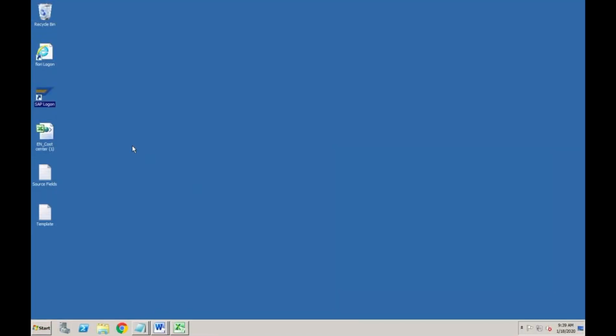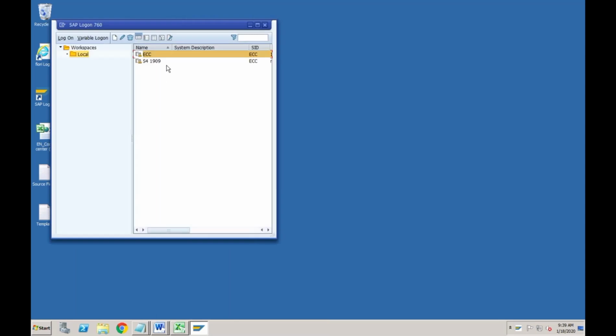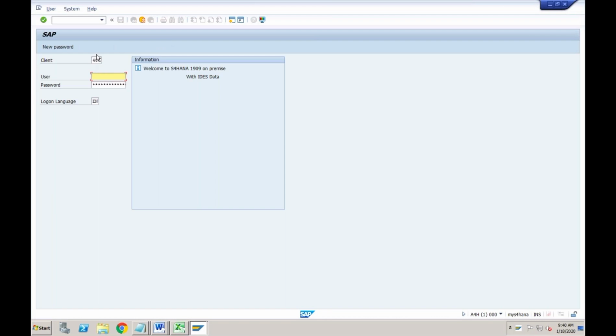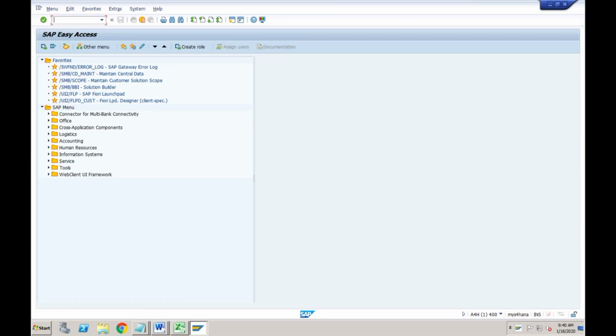Which means if I show you a glimpse of the SAP S4 HANA system, let me log on to the SAP logon pad. So through the logon pad, I can still continue to use the SAP application. You can see this is an S4 HANA 1909 application, which is still allowing me to access via the logon pad where I can enter the client, the user ID and password in the same way as I was doing in SAP ECC. So this is the classical user interface. This is nothing new. This is the same interface that I was using earlier.